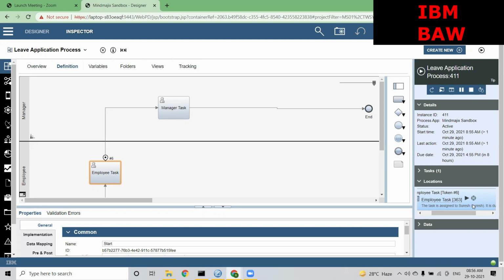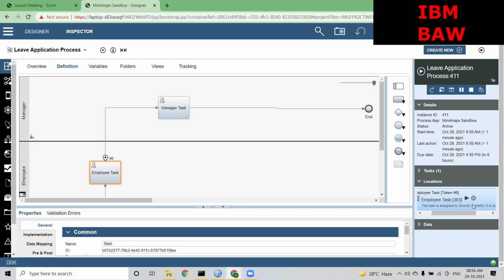now BPM will not assign the next task to the same person. It will assign the next task to the other person in the team so that the load balancing happens. Everybody will have some task to work on. Nobody will sit idle. Okay, so this way this thing will work.